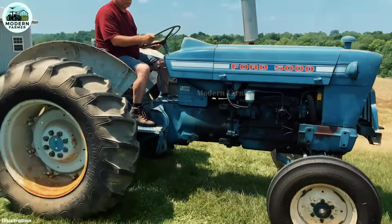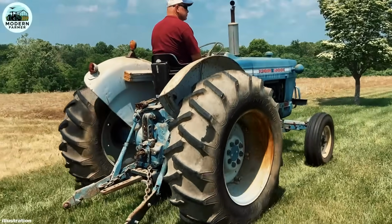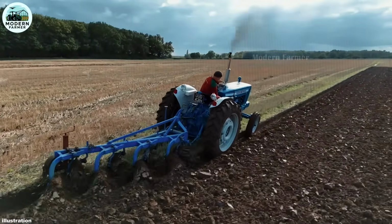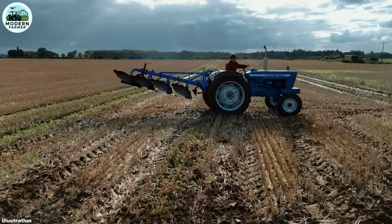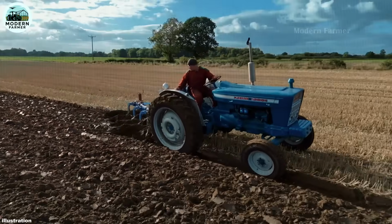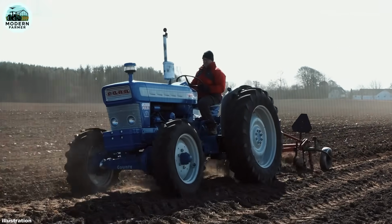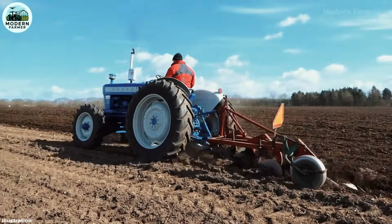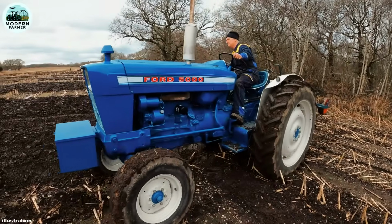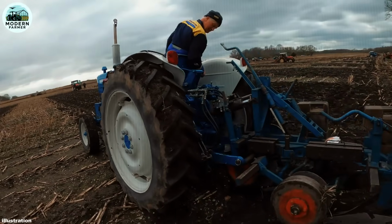The Ford 5000 comes with an 8-speed forward and 2-speed reverse transmission in the standard version, and an optional 10 or 16-speed power shift for those who need to change speeds flexibly during work. With a simple but effective design, this transmission helps the machine operate smoothly even on difficult terrain. Another highlight is the open center hydraulic system, with a flow of about 6 gallons/minute, allowing equipment such as 3-pan plows, manure spreaders, and cultivators to be raised and lowered smoothly and reliably. This is especially important during those hectic pre-season tillage days.